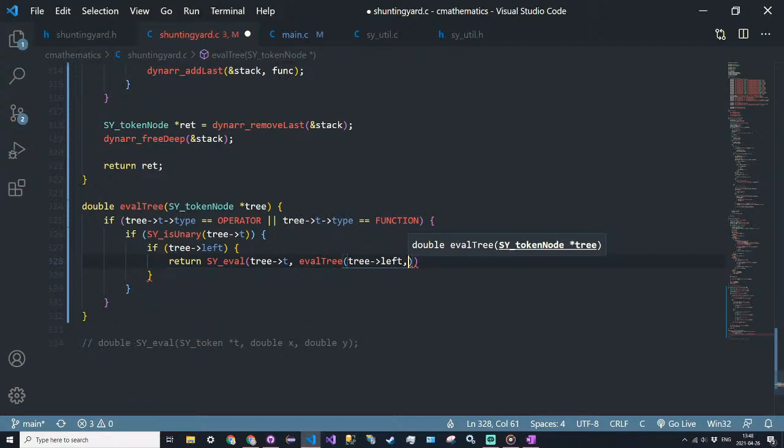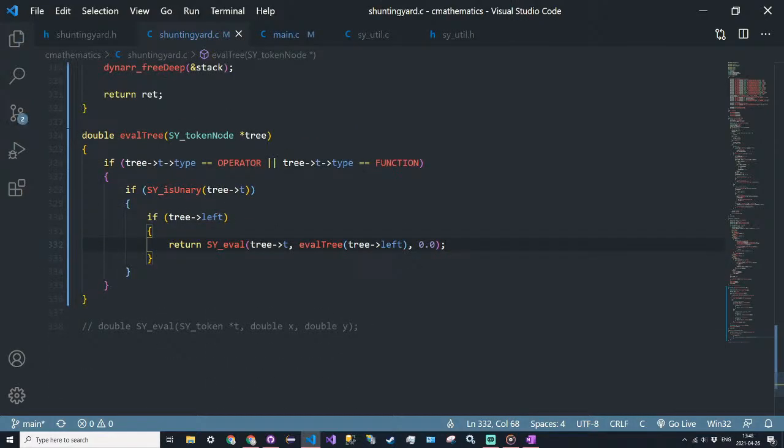And then 0.0 for the second argument there. And then something similar for if it's binary, so we take the two arguments.